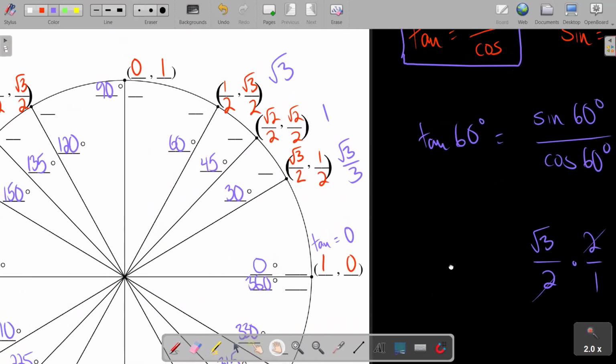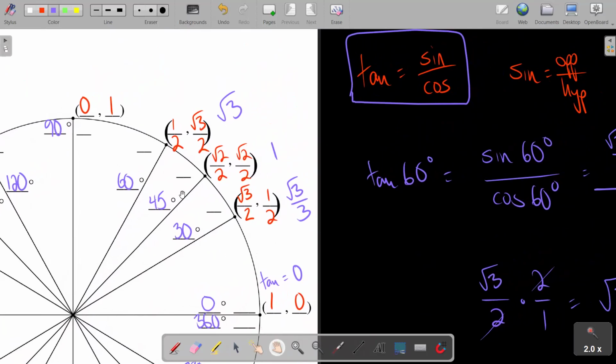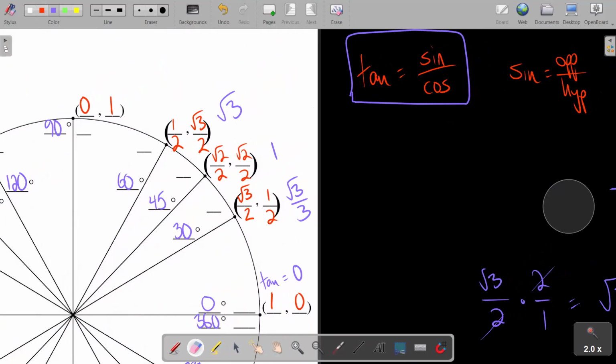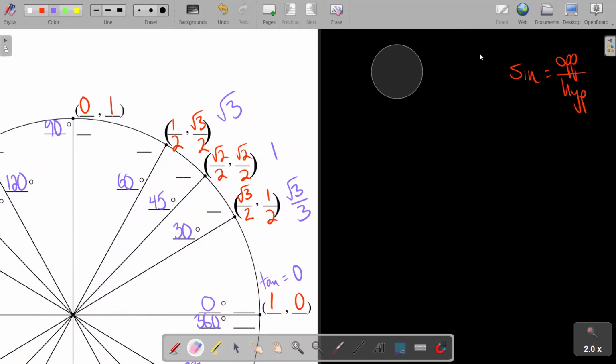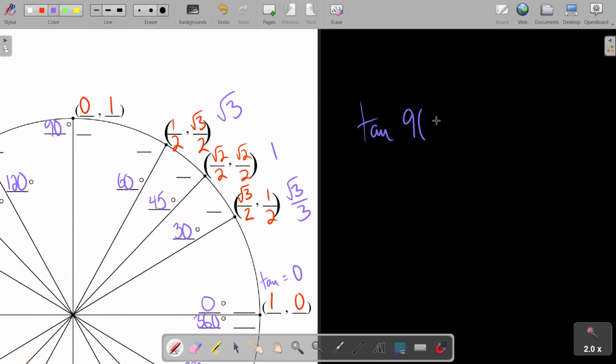And the question he asks is very valid. When I get up here to 90 degrees and I'm pointing due north, if I want to find the tangent at 90 degrees, there's a reason right now, if you were to grab your calculator and type in this, you're going to get an error message. And that's because, and when we get to graphing trig functions, you'll see there's actually vertical asymptotes every 180 degrees in the tangent function. There's the first vertical asymptote at 90. There's going to be another one at 270, and then another one at 450, and so on and so forth.